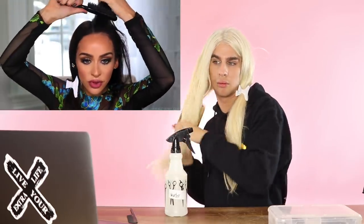To get it a little damp and to keep it really smooth. All right, got my water. This will make it a lot easier for you when you are braiding it, so just a little recommendation. The first thing that I always do when I start out my braids is I grab a little section of hair from the top, just about this much. You just want to smooth it out and then create three sections like that.